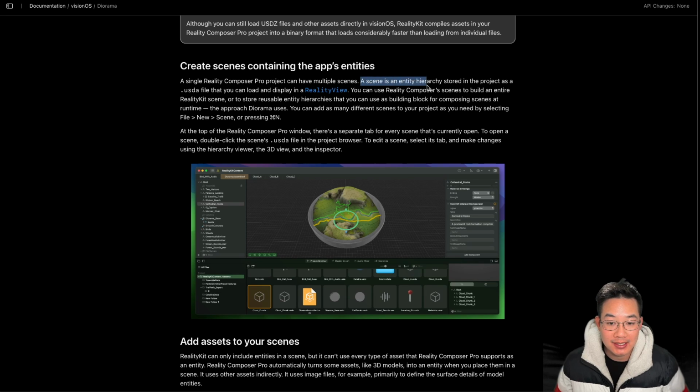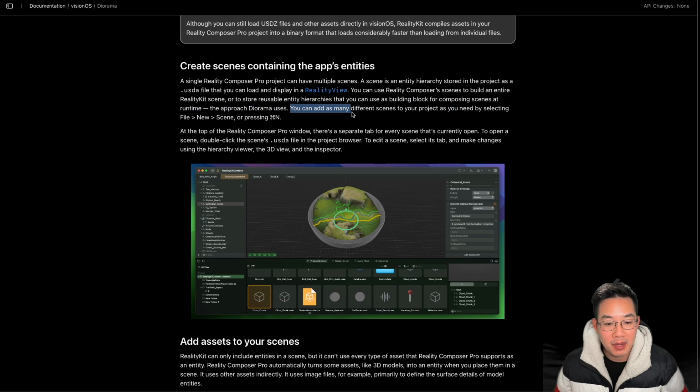A scene is an entity hierarchy stored in the project as a USDA file that you can load and display in a reality view. In a reality view, you can use Reality Composer scenes to build an entire RealityKit scene, or you store reusable entity hierarchies that you can use as building blocks for composing scenes at runtime. The approach Diorama uses.